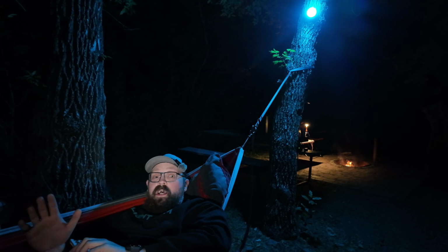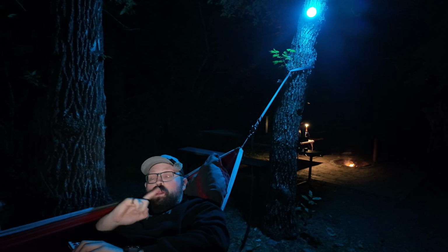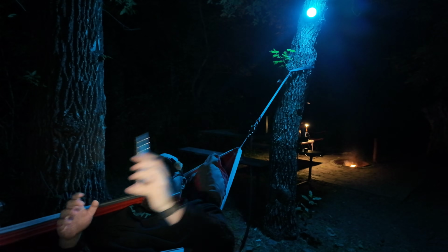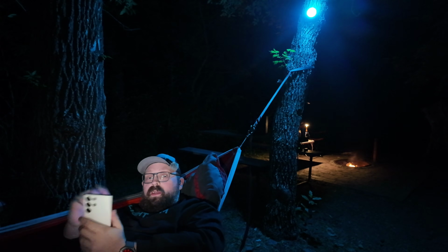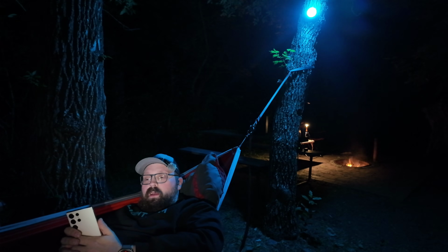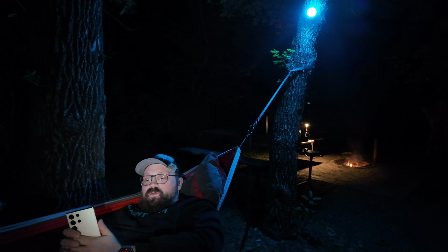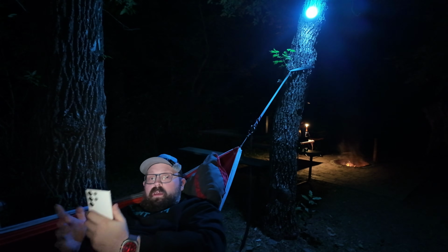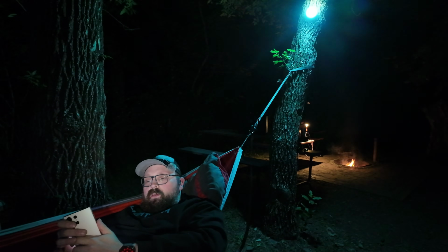Another seriously cool aspect about both the O-Bulb Plus and the Sphere is the app control. So whether you're laying back in your hammock, which for me is definitely a camping essential, or in your tent, wherever you are in your campsite, you can control your Sphere or your O-Bulb, both the brightness and the colored setting, and of course, when you're done, you can turn it off and turn in for the night.